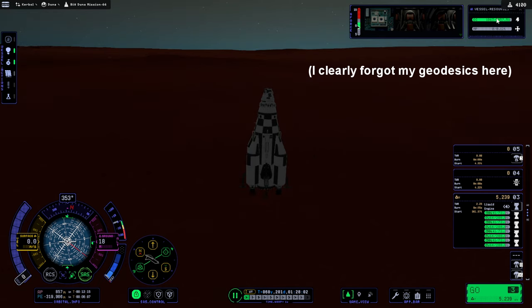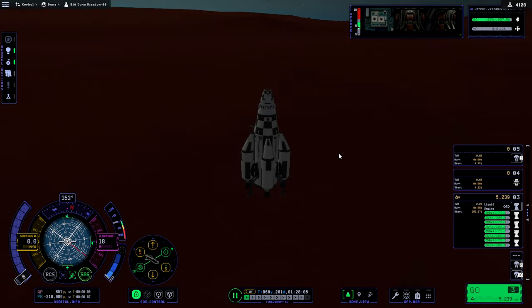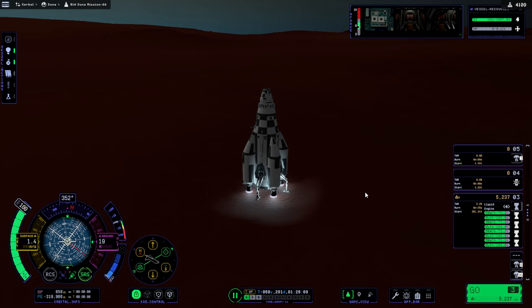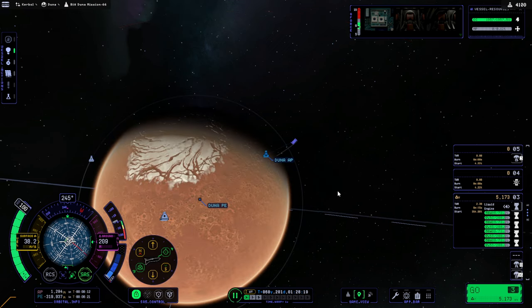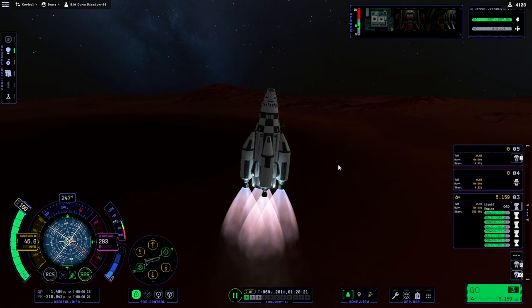Alright. Huh, it didn't actually replenish the electric charge while we were away. It's only doing it now. Interesting. We've got the fuel cells, so it should be doing it constantly. Okay. Yep, up we go. Oh, that was an interesting sound in the map view when we were going like that.